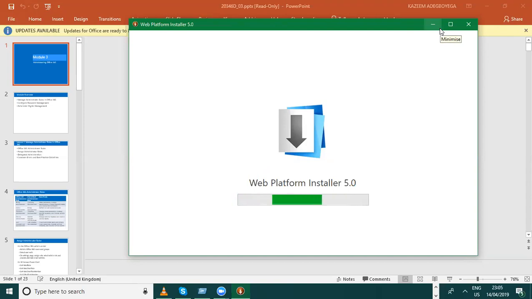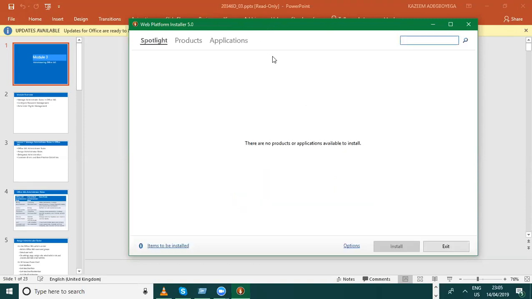So those are the options of getting it installed. Either you're installing it from PowerShell itself, or you're installing it via Web Platform Installer, or you can do an offline install. But offline install sometimes can be problematic, where you will download the different tools that you need separately and then install them separately.